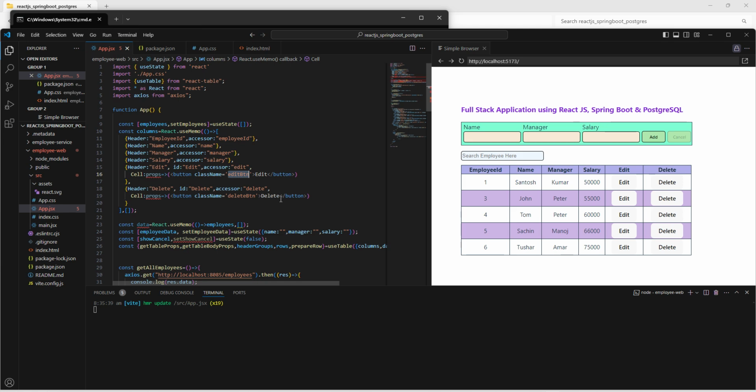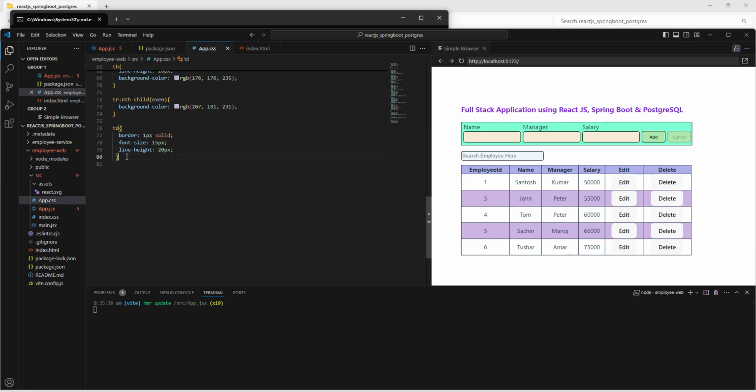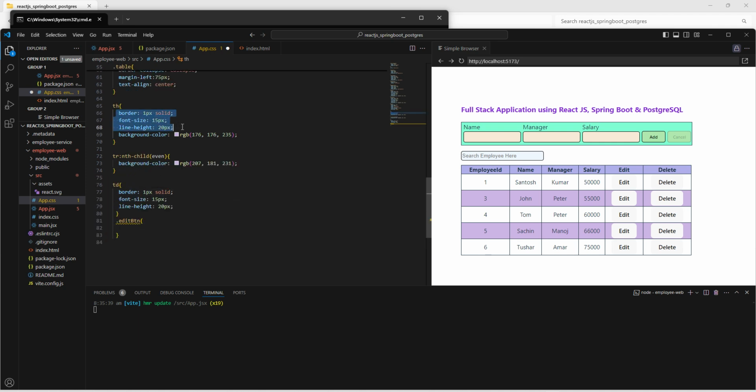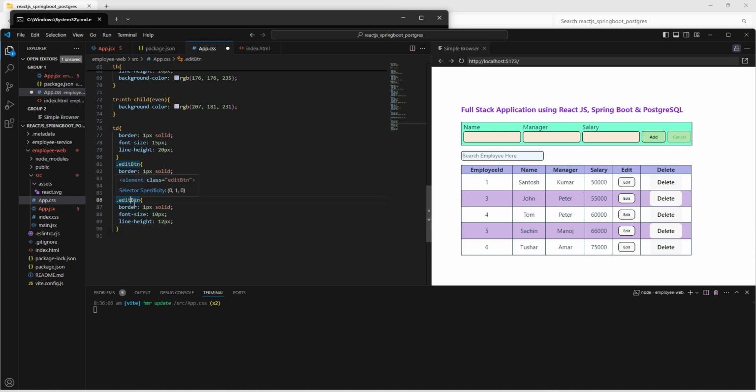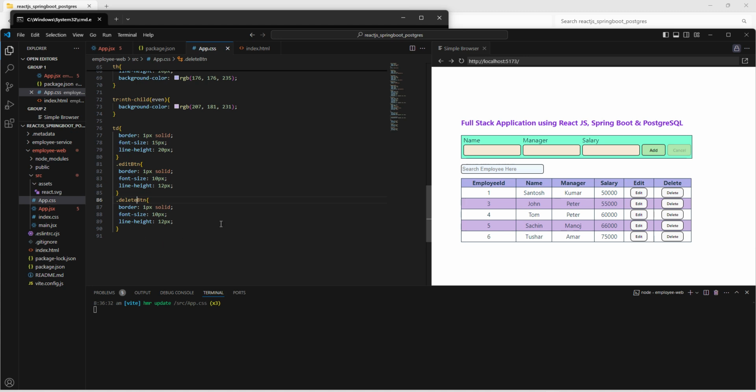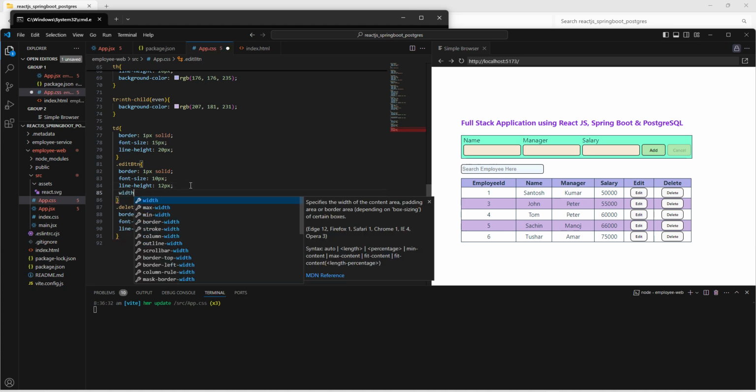Let us add some CSS for this one. Similarly we can add it for the delete button. Seems good. We can add some width.